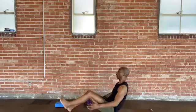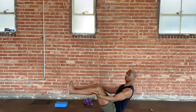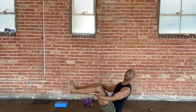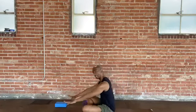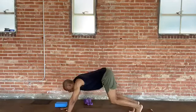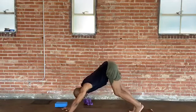Let's come back to boat pose. We'll just use that as a transitional posture. So just a boat pose here. We'll inhale for a lift. Exhale to move, maybe crossing legs, hands in front. Hop or step back, plank pose. Let's just take a shortcut to down dog. Just bend your knees, hips into the air.